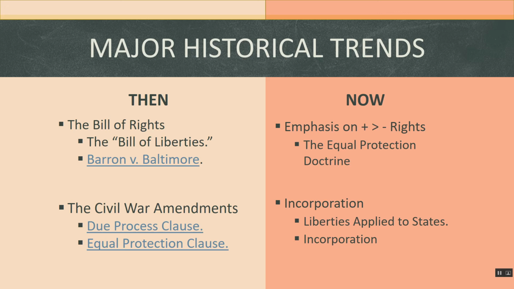The next major trend has been a gradual incorporation of the Bill of Rights against the states. What does this mean? Well, remember, the Bill of Rights protects certain individual liberties like the freedom of speech, the freedom of religion, or the negative right to keep and bear arms. But at the time that the Constitution was written, it was understood that these limitations on government action only applied to the federal government. So, for instance, the First Amendment says that Congress shall make no law respecting an establishment of religion. It's talking about the federal Congress, the Congress of the United States of America, because this is the Constitution of the United States, not of the individual states.